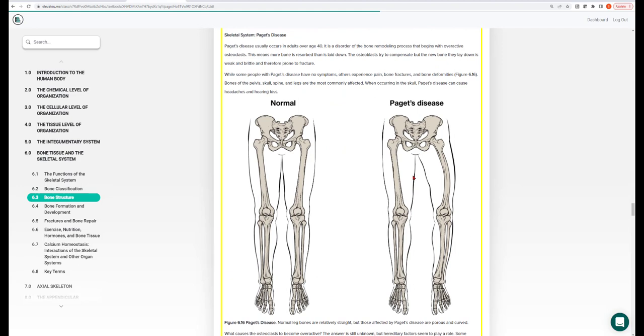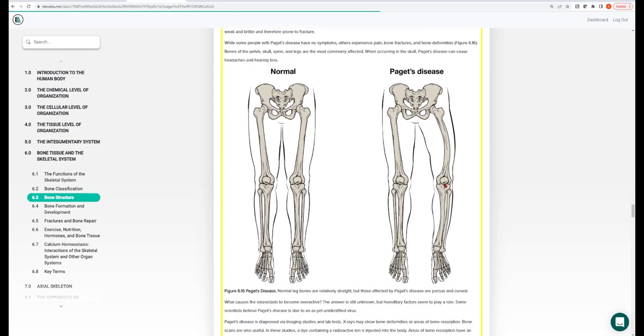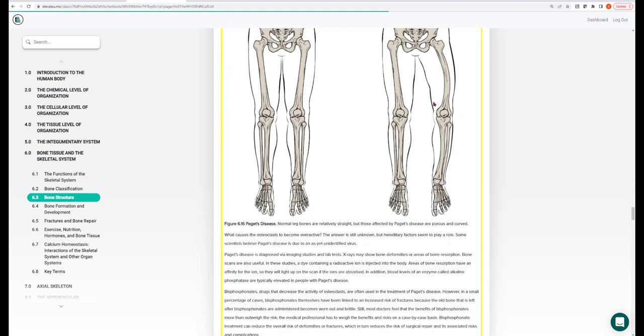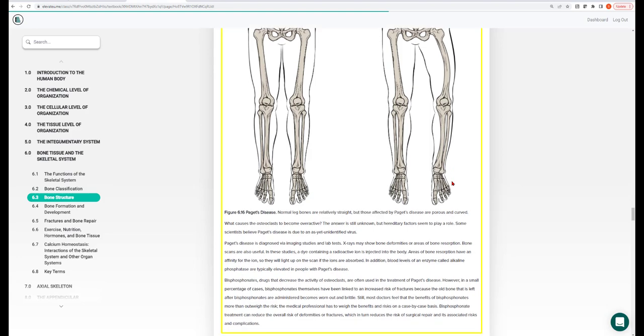There are all sorts of diseases related to the bones. Paget's disease is one that is an interesting one. This is basically where there is overactive osteoclasts, right? I've already talked to you about like osteoporosis, but here's another disease where there's an imbalance in that as well. And as a result, the bones become defective and start to change their shape earlier in life.